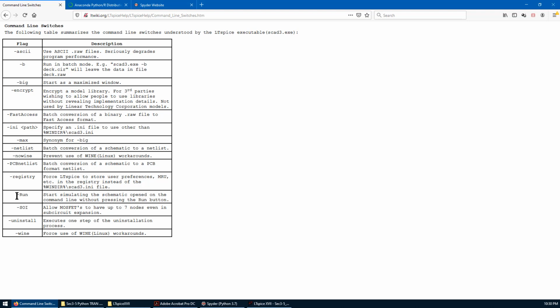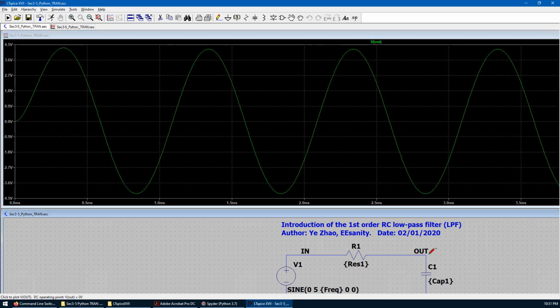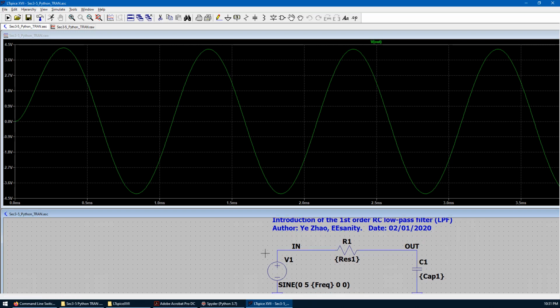As we said before, if we use -run, the LTspice window will pop up and run the simulation without pressing the run button. To double check that, we can go back to LTspice. You can see the raw data has been created. We can use your mouse to check the data at vout.